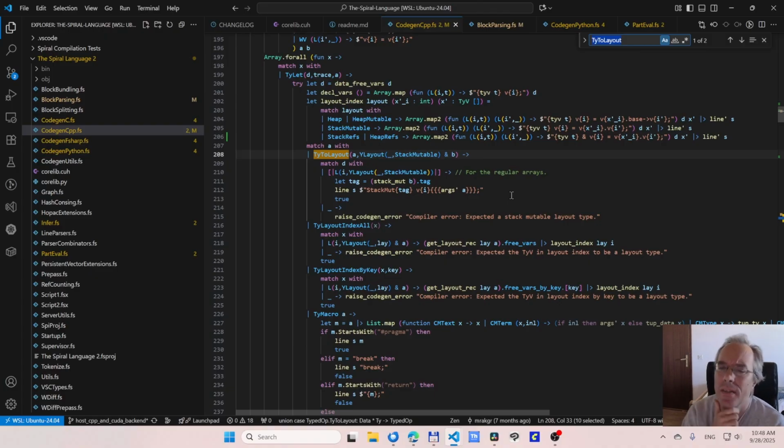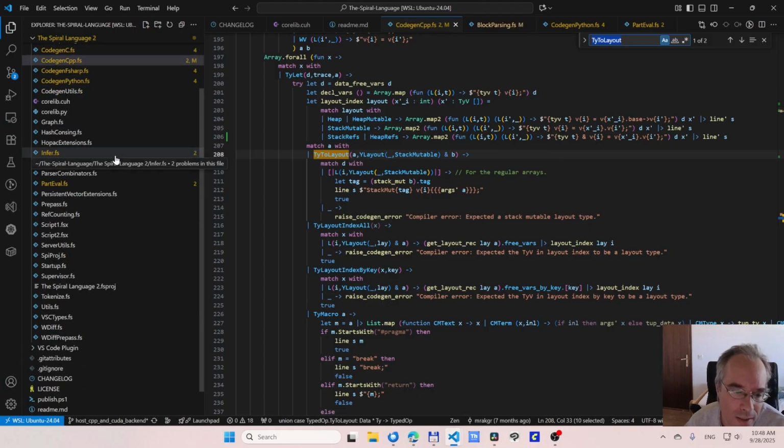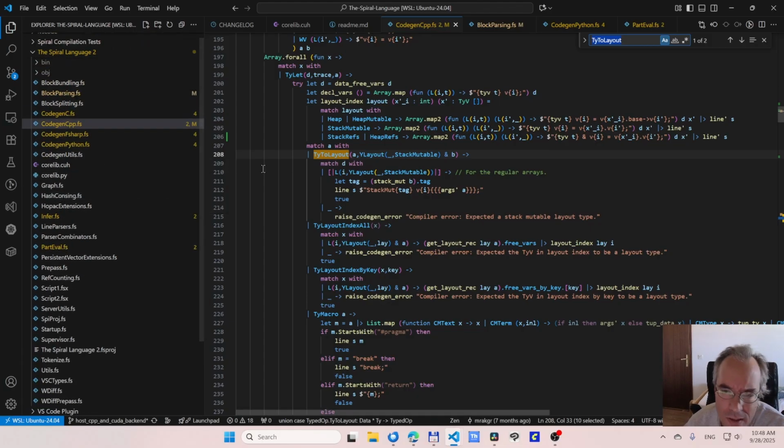Oh yeah. The reason is that by default it's printed as a reference, and all the value types generated by the Spiral compiler are printed like uninitialized types, and then they get initialized on the very next line. But with references, we cannot do that because the C++ compiler would complain that the references cannot be uninitialized, which makes sense.